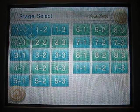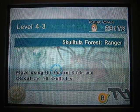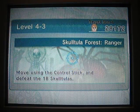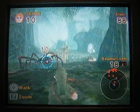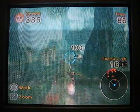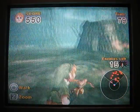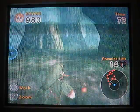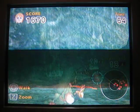And I'm going to actually play a level. Let's see. Yeah. So basically, for this one, you go out and you kill a great deal of enemies. You remember the Skulltulas. And he's on the wall. It just keeps you content for a while.